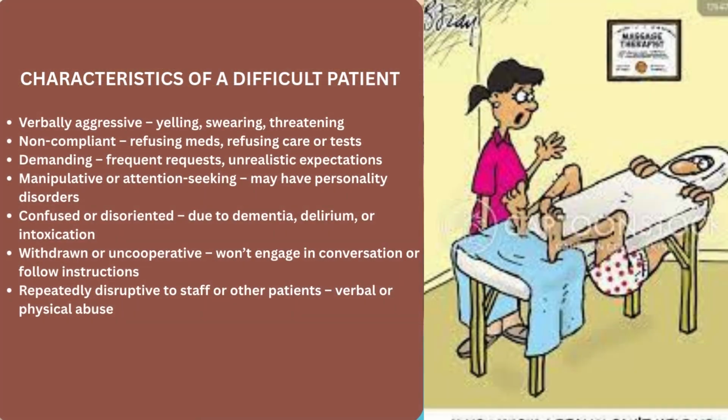Next are demanding patients. We mostly see this kind of patient. They will have a lot of unrealistic expectations from the healthcare staff. They will be making complaints to the healthcare staff about the care they received, the food they receive, or the medications they are getting. So these kinds of patients go into the difficult patient category.